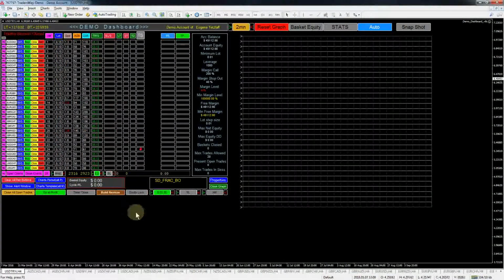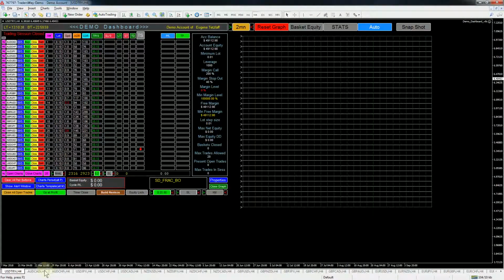And this is basically similar to the setups I've been using on some of my other ones. I try to test everything the same, see which TS works at a particular setting, and we're going to be using a 0.2 ADR for our take profit. I'm also going to be using the basket, which is $25. So if we hit a basket of $25, it will close and then start forming a new basket, or it can close at the take profit point here. But we've been through this before, so I'm not going to waste a lot of time on all that right now.